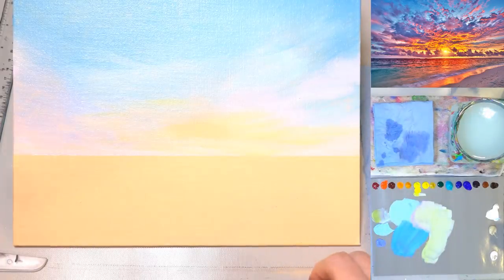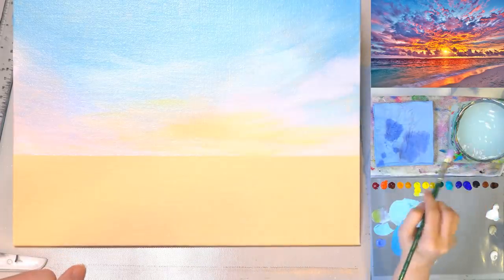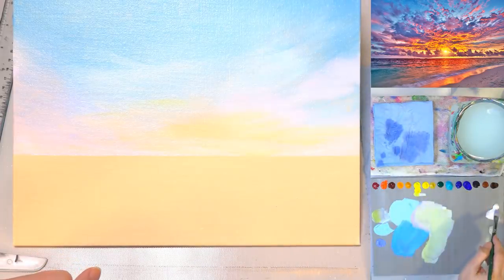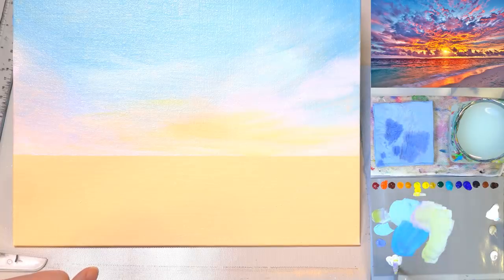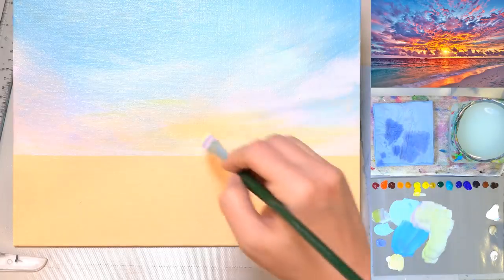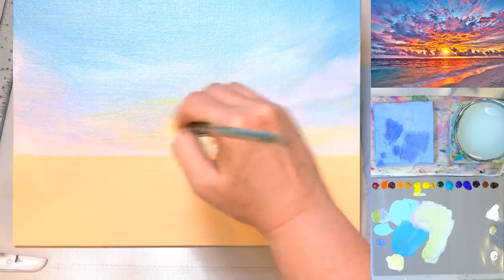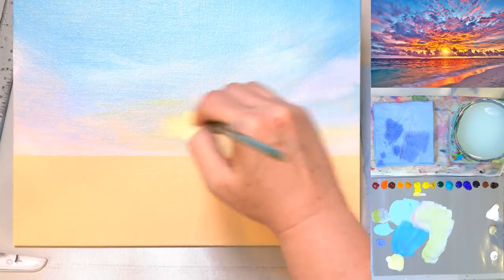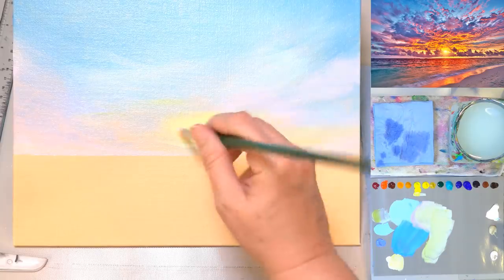And I'm going to grab a little bit smaller brush. I'm going to get the number 6 Filbert here. And grab my white and my cadmium yellow light. And just add a tiny bit of the yellow to my white. And I'm going to put in a really bright spot right in here where my yellow sun is. It's really white.